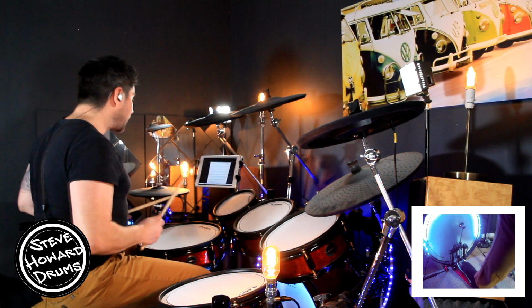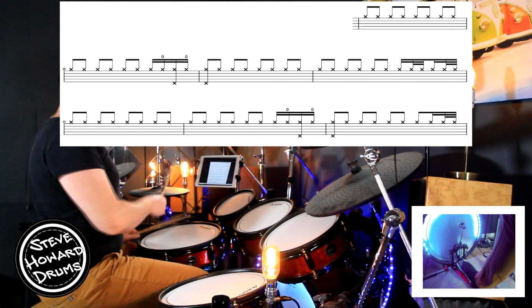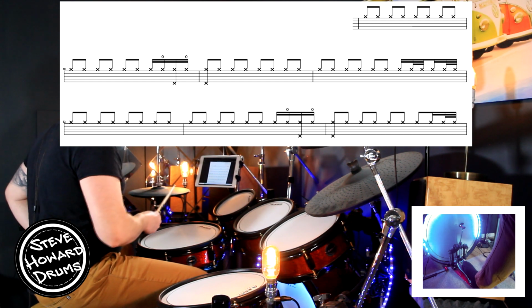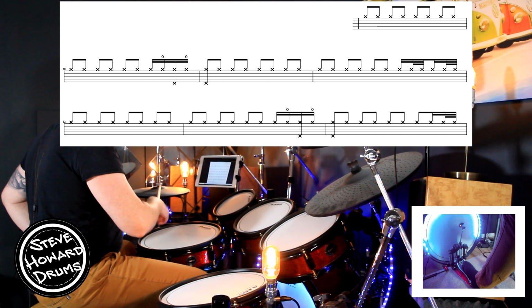Now I want to go to the guitar solo-y part of the song. This is on the hi-hat, the first bar with eighth notes. One and two and three and four and. Line two, we've got one and two and three and four, E and da.